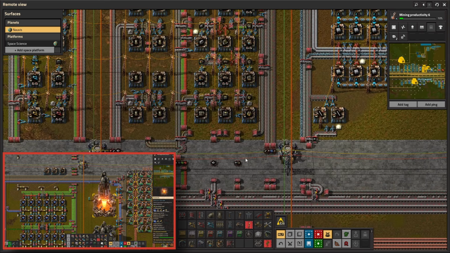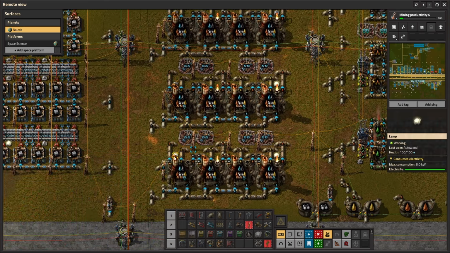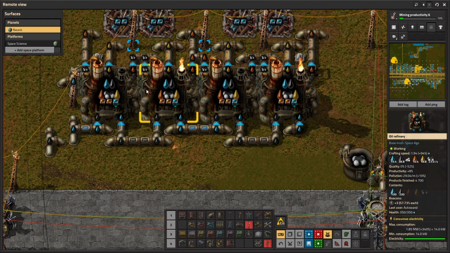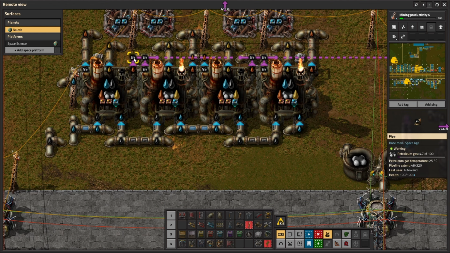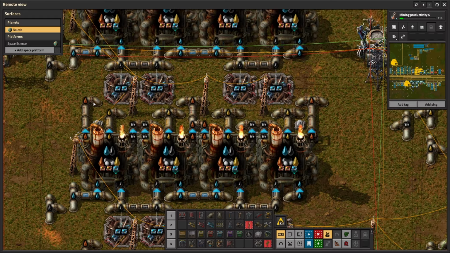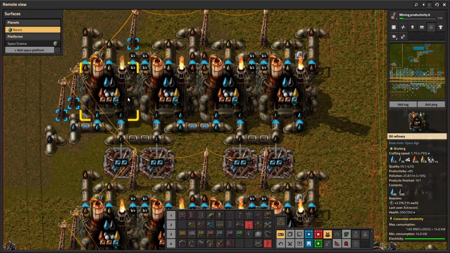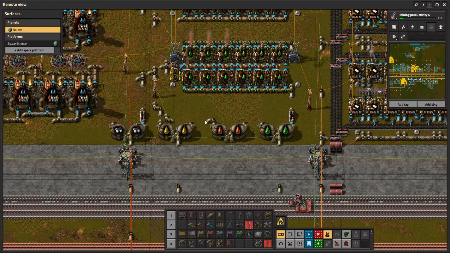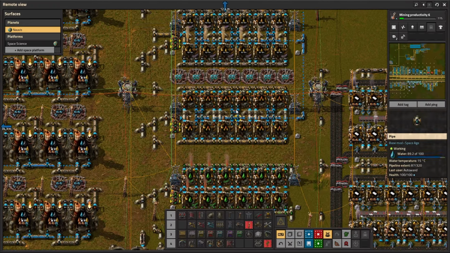So as I was checking things out after the last video, I noticed that whenever I copied and pasted these, I completely forgot that some of them were reversed. So as you can see, some of the heavy oil goes into the petroleum gas line, and the petroleum gas goes into the heavy oil line. So we're just going to flip every other one of these. It should be the first one and the third one. So that's going to start to help solve some of the plastic problems that we have.